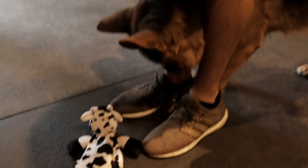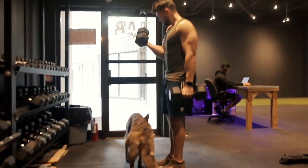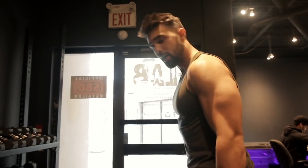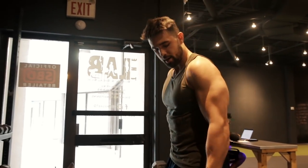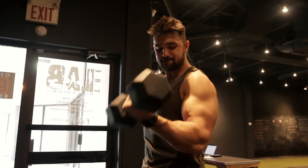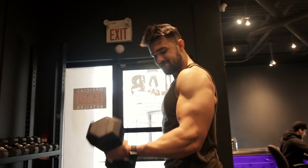Advanced curls, ready? Here we go. Do this for stability. For real, I'm going a little lighter here at the end of the workout. Packing in that muscle, pushing all the blood. Control the negative, limiting any backswing. Squeezing those abs and glutes for stability. That's it.